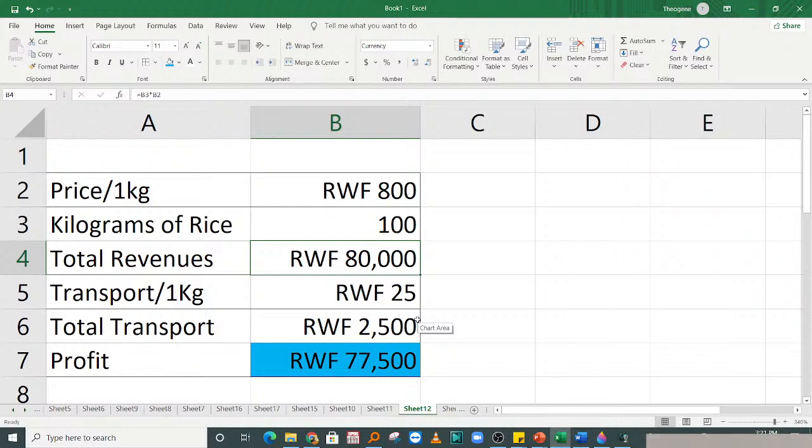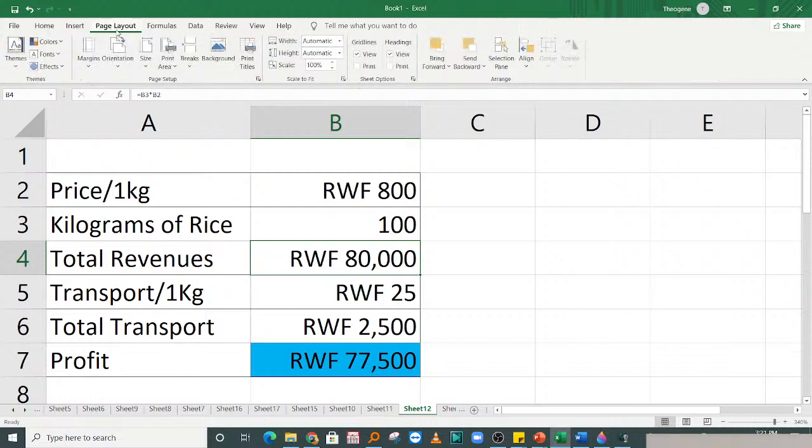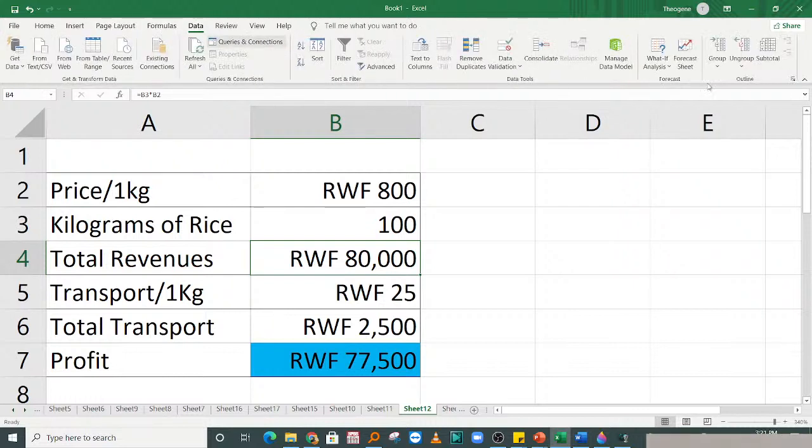Very clear, very easy to understand. So let's come there. So to the what if function, let's go to Data. Then we go here to What If function. In the What If function, we have three options. We have Scenario Manager, we have Goal Seek, and we have Data Table. Okay, Goal Seek and Scenario Manager and Data Table.